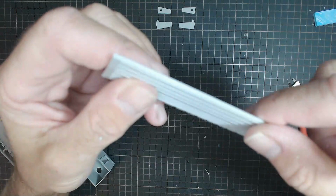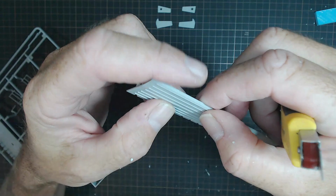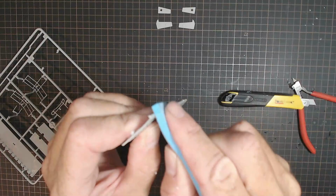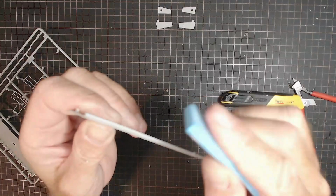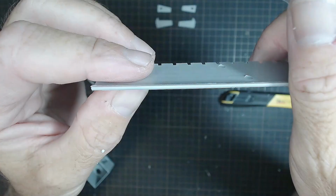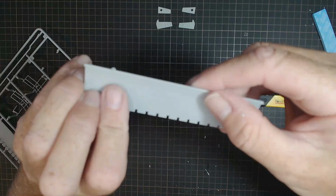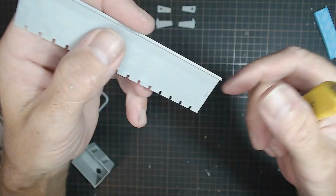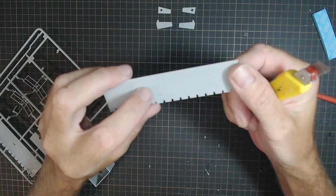Just barely feel where that was, so we'll just sand that there. Yeah, you wouldn't even know it was there. Okay, there's that piece in there that's sticking up. Trimmed off like that. These will be on the inside.